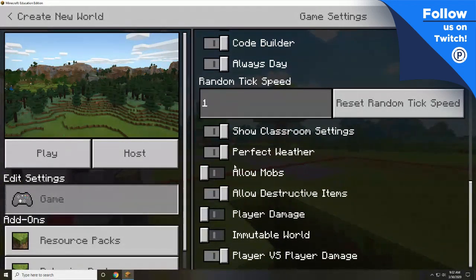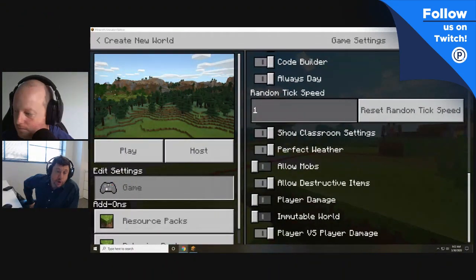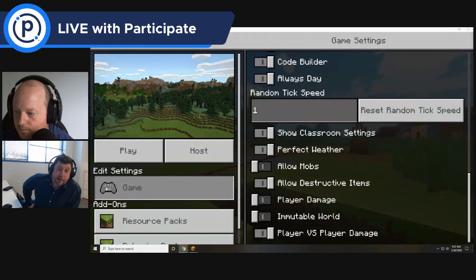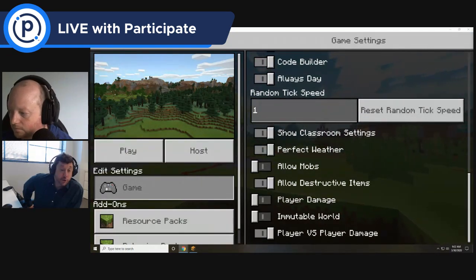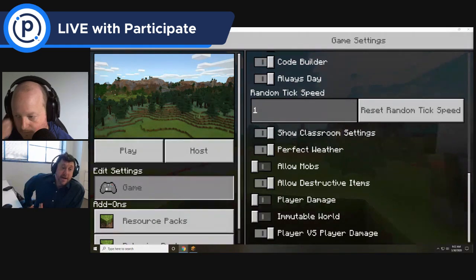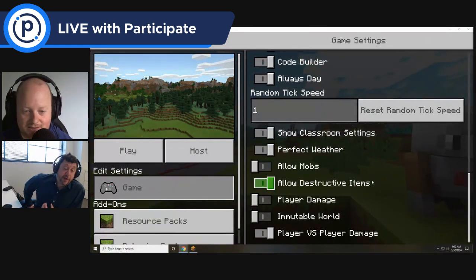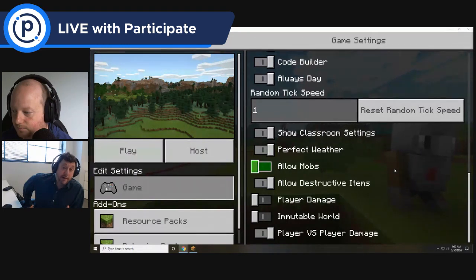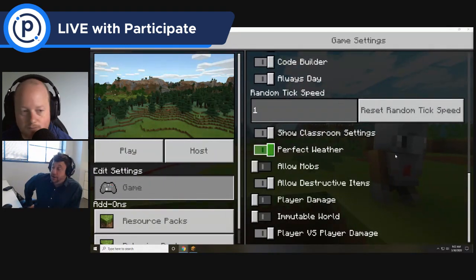And you know what? That brings up another good point. What typically happens when you're making games in Minecraft, especially in my class, is that you would make it in creative mode and then either have something automatically change it in the game or manually change it for the player. There's also a mode called adventure mode, which a lot of kids will use when they create an adventure type game. Adventure mode allows people to play in the game, but it doesn't allow them to break blocks or build, so that might be something you want. Or you could, like Mike said, change it to survival mode once people are playing. But it's neat to know that you can build really quickly and efficiently in creative mode and then change it when you need to.